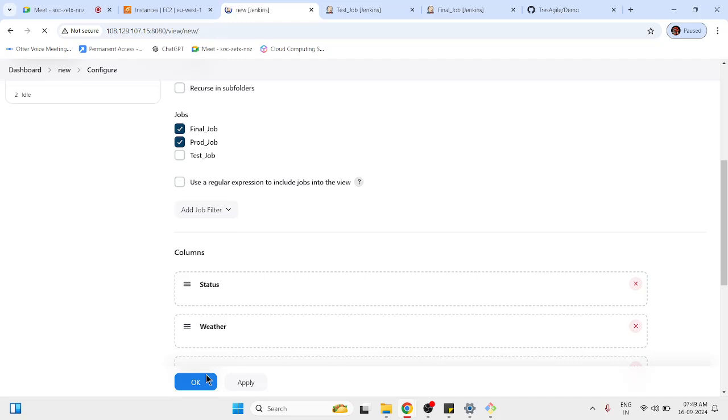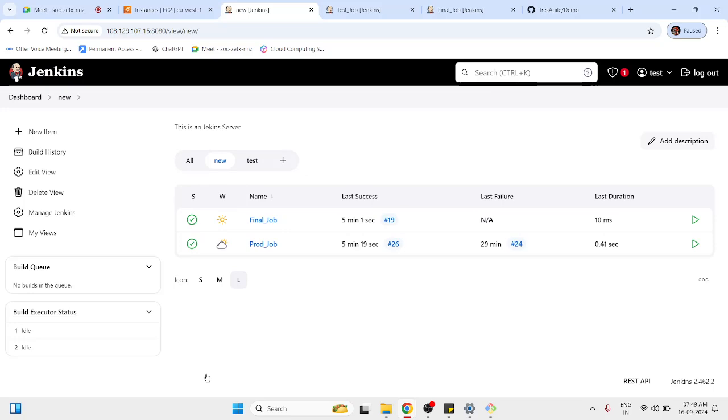Now simply, the guys will log in and click on their view, because the project name is their view. They click on the view name, and they can see all their jobs, not the other ones. So it will be easy, right? They don't need to search separately each time, because I already created a view for them and added the jobs which are maintained or used by them. So now they can simply click on the view and click on any job they want.